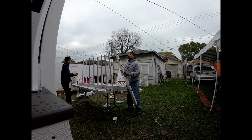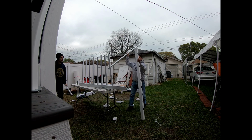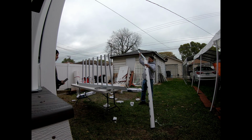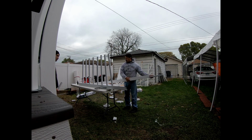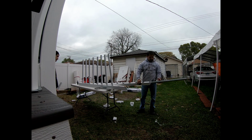Alright, here's the bottom rail that I got right here. This is the actual bottom rail right here. So we're gonna flip it over. Oh, I put it upside down. Okay, hold on.